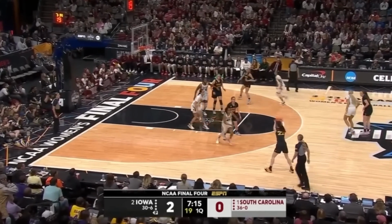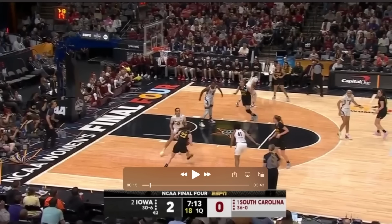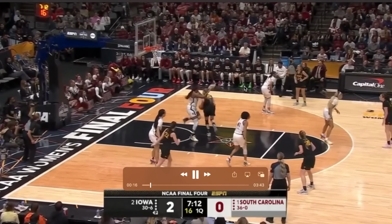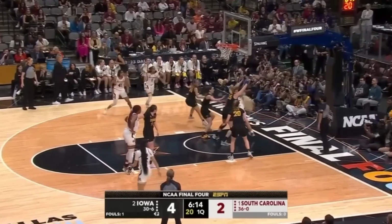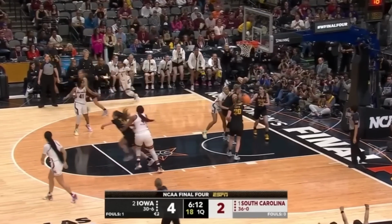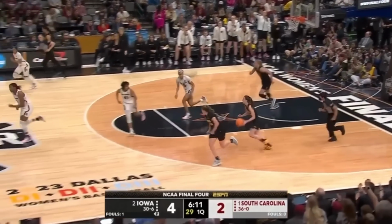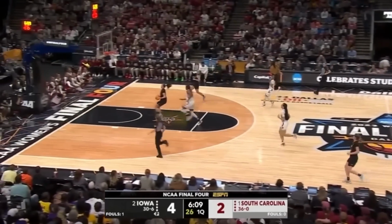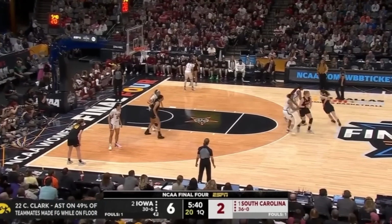Offensive rebound. She's going to drive left here. Now, she's going to circle to the dots right here, catch it. Great footwork to the finish. So once they get a stop right here, now watch Caitlin Clark get her eyes up early. So she is seeing the court right here to see if she can throw it ahead, which she does. A perfect pass, on time, on target, so she can finish right at the rim.